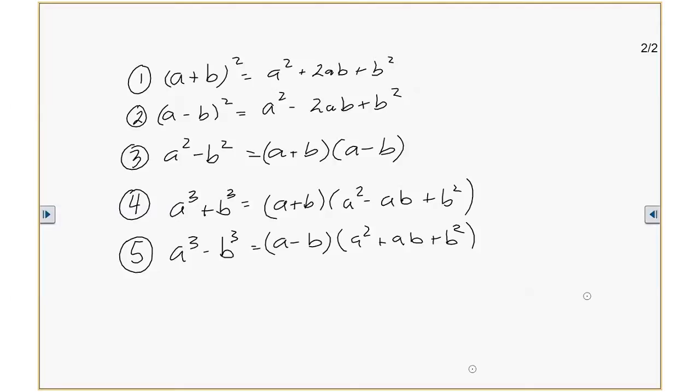You need to write them down and make sure you know them. Now, I call them shortcuts. I'm probably the only teacher that calls them shortcuts. So make sure you know what I'm talking about when I say shortcuts. I'm not going to call each one of them the difference of 2 squares, the sum of 2 squares, the difference of 2 cubes, or whatever. I'm not going to do all that. I'm just going to say shortcuts 1 through 5.